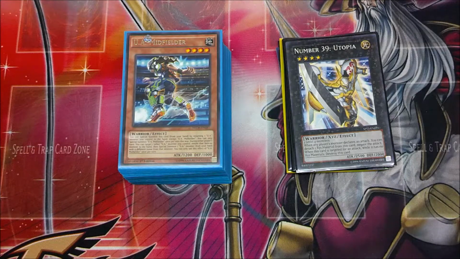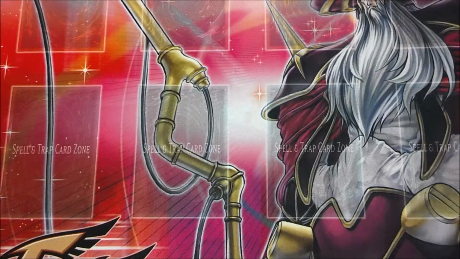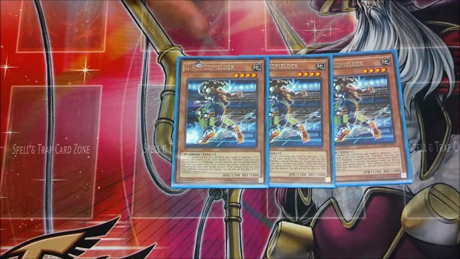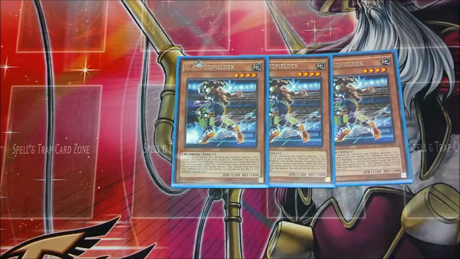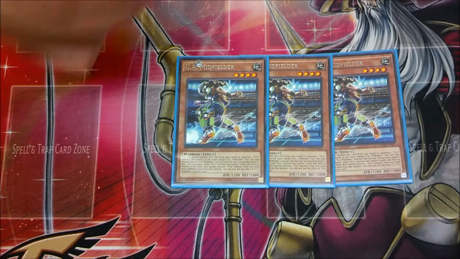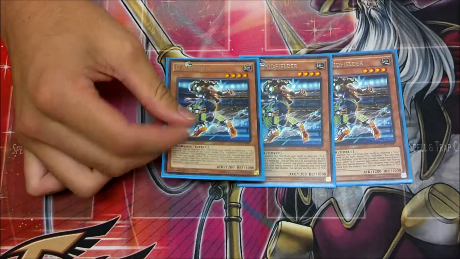Anyway, let's get into this by going through the main deck. To start us off, we have 3 UA Midfielders. You need 3 Midfielders in this deck because without them, it's almost impossible to get out any of your UA monsters, because they all need a tribute summon, and the easiest way to get them out is just by bouncing a UA monster from the field to the hand. His effect is interesting.